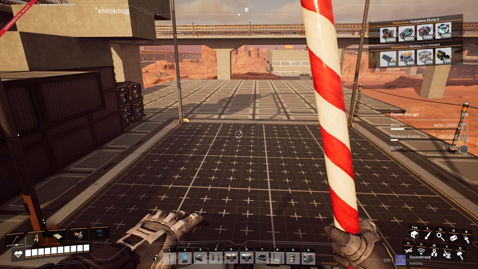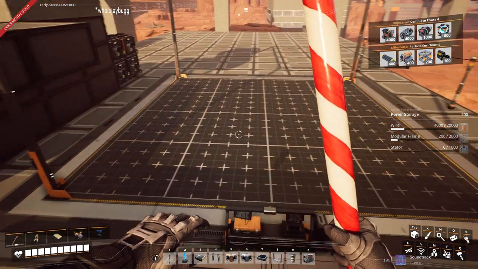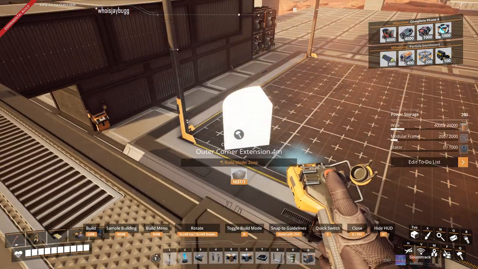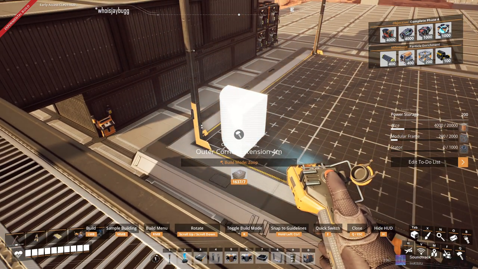And as such, I want to make sure that we have enough power just in case, right? Just in case it happens, we'll still be able to have enough power to get to that nuclear.